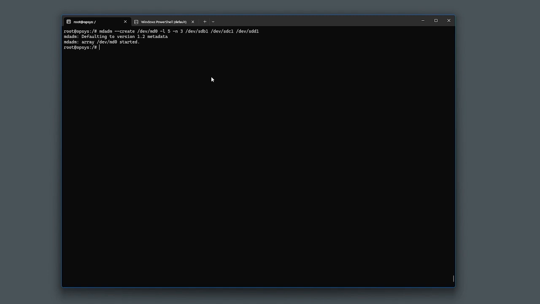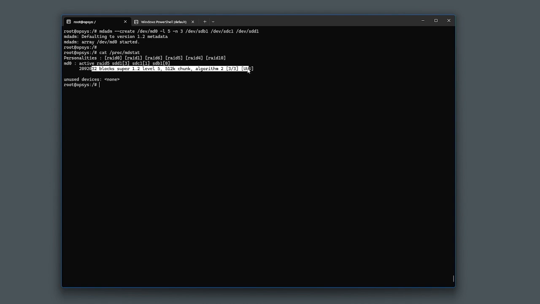There's a nice proc file to have a look inside the RAID arrays in the kernel. This is always good to check out what's going on. It's simply a file called /proc/mdstat. This is the status of the RAID arrays. Inside is a pseudo proc device. What you see there is md0. This is what we just created. This is an active RAID 5 consisting of these 3 block devices, and this is a little bit more information about the blocks. And the important thing, have a look at the last part here. This UU means all the disks are up and running. So this is now in full redundant state.